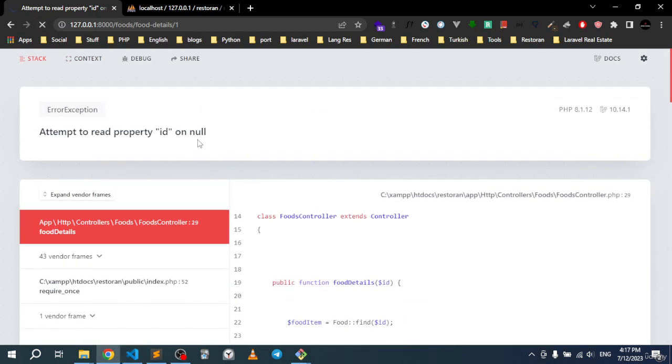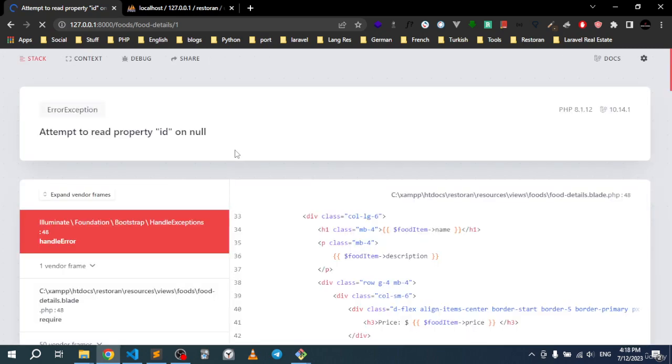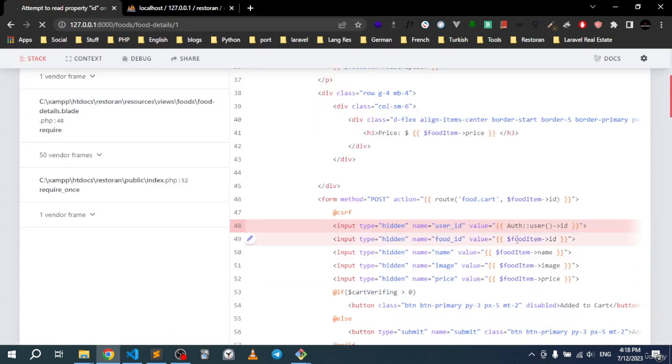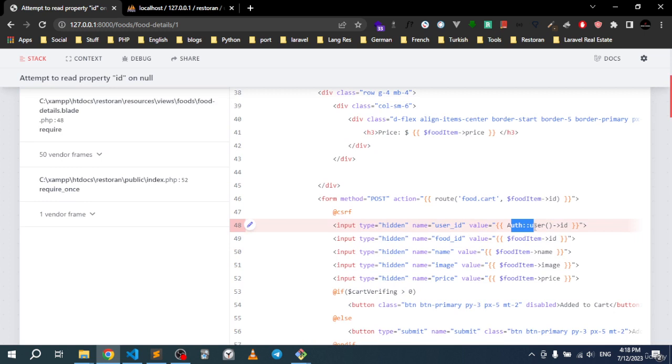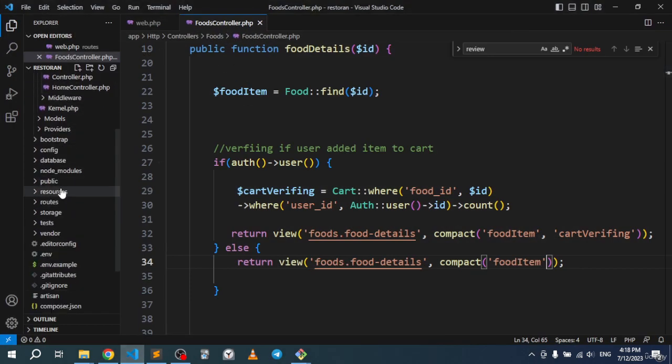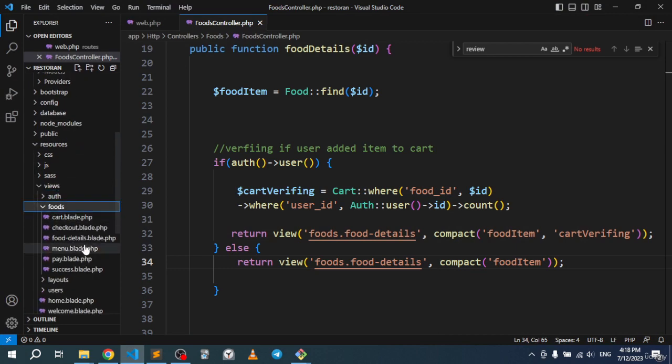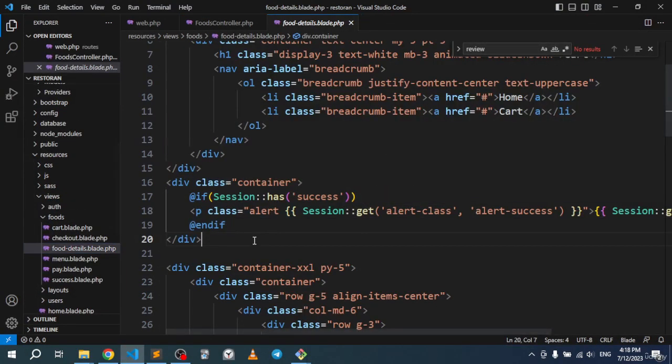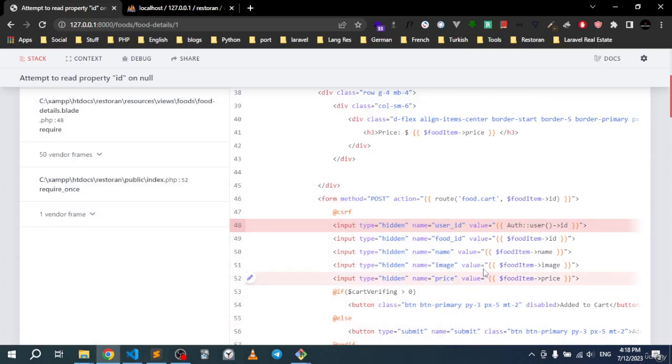So I guess that we will have an error right now, and in the view, as you can see, we still have an error because we're trying to display the auth, the auth author, and we're trying to display the ID. All right, so these are session related errors. They're very simple to solve. We're just going to go to the views, go to foods, and go to food details right there. Let's try to pick up this line so we can look it up.